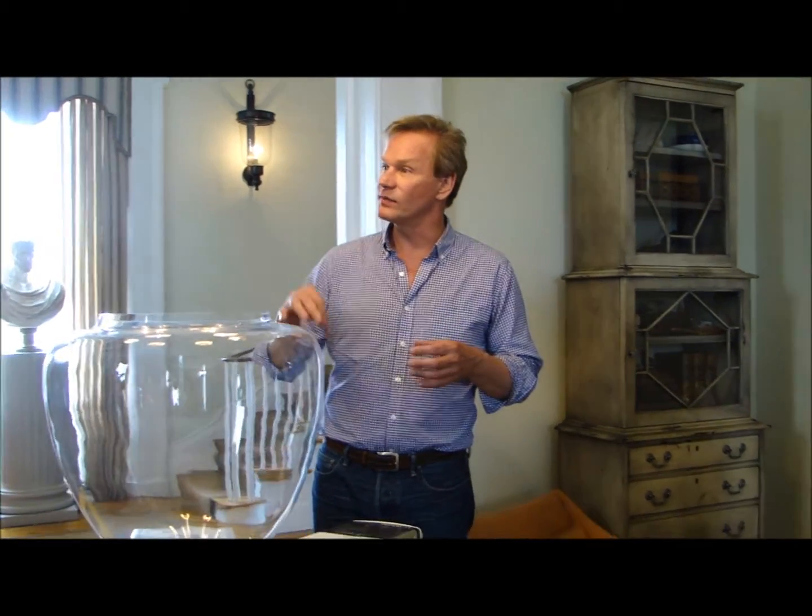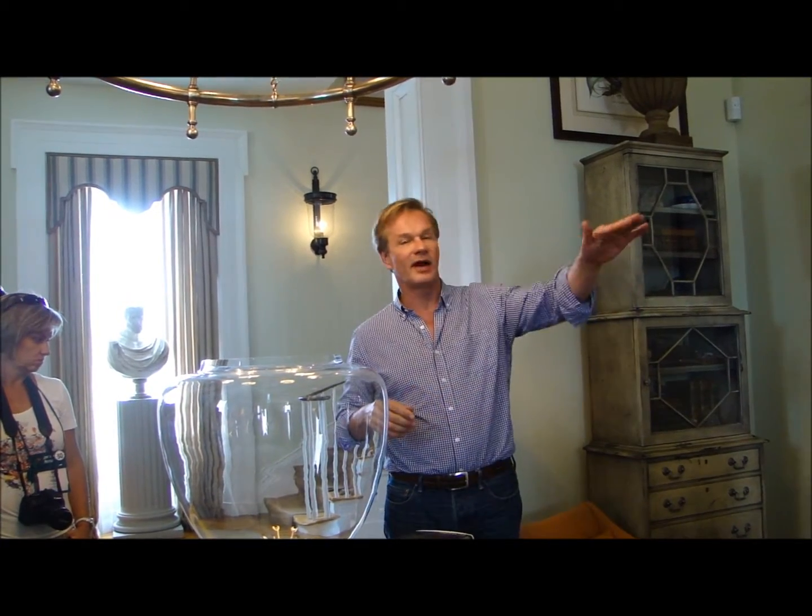And so what we did is we went to properties within a 175-mile radius of this place and looked at architectural styles that were within that 1830 to 1840 range, which was the period of time for this house. And so by following that and going to 6 or 7 properties, we were able to extract room proportion, size, window casings, details for the brick mold, baseboard details, the way the fireboxes work, mantles and things like that.